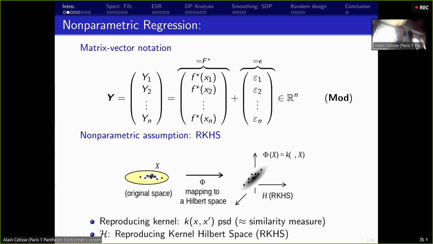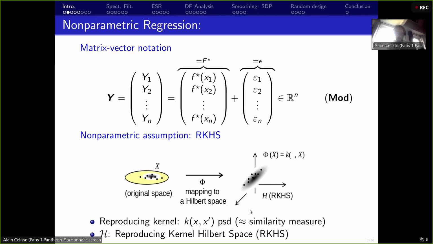In what follows, what I will try to do is to estimate f star by means of a reproducing kernel Hilbert space, I mean, by means of functions within this space, which will contain my candidate functions for approximating f star. So I'm given, or I choose, a reproducing kernel denoted by k at the bottom of the slide, which is positive semi-definite, and can be understood as a kind of similarity measure with specific properties. As soon as I've chosen such a PSD kernel k, I'm given a reproducing kernel Hilbert space, calligraphic H, as you see.